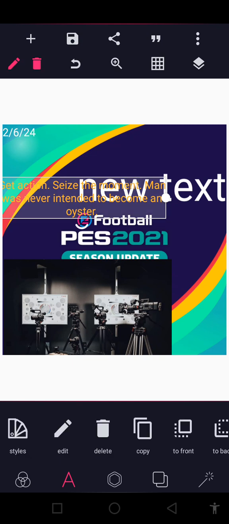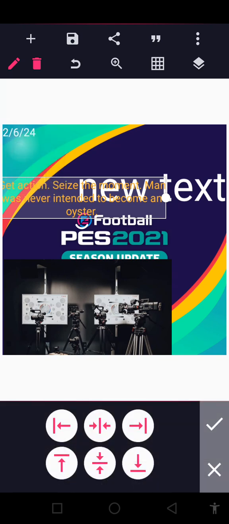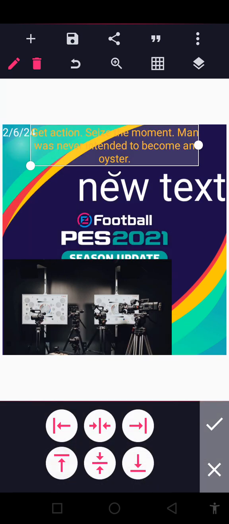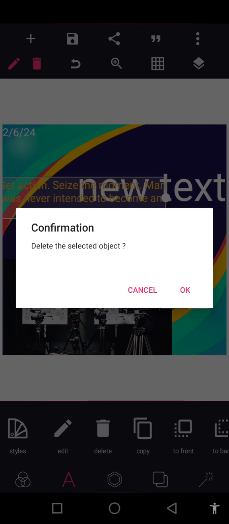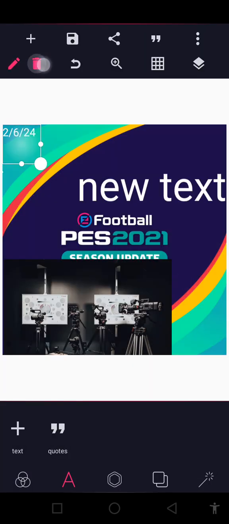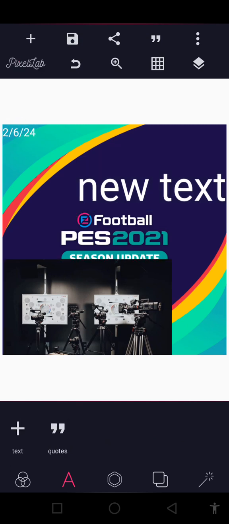There are still so many other things that you can do: the color that we just did, the size, copy and paste, adjusting it, alignment. Use this for alignment, or so many others. We'll still come to their place in Pixelab to explain them in more broader detail. Then to delete, just click here to delete what you don't need. These are just shortcuts that you can use to easily navigate through Pixelab.